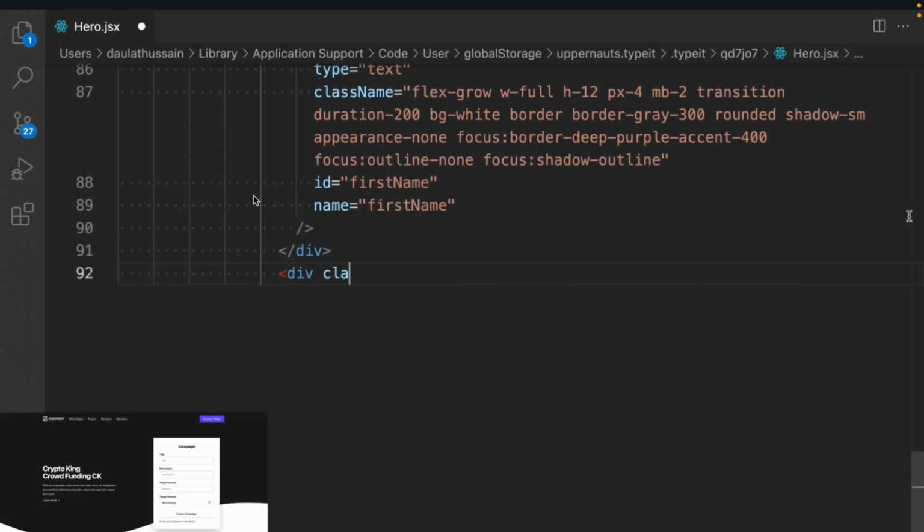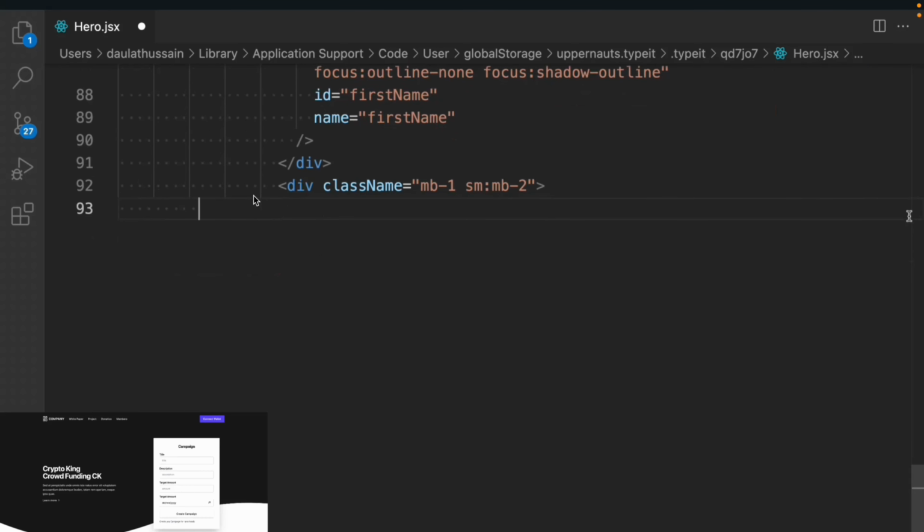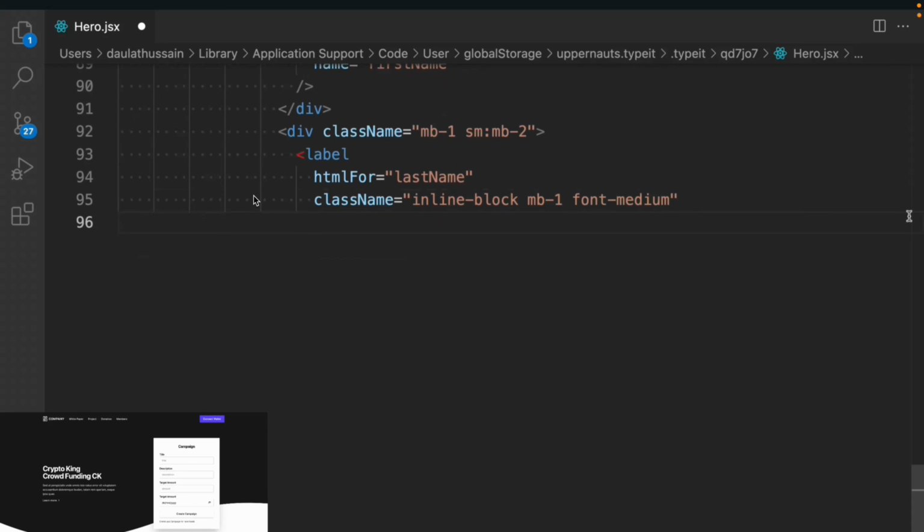We'll take another div because this is the first input field we have, and now we have to create 3 more. So let's create it very quickly. We'll provide the same values, we'll take the label, and in the label we have to simply take this htmlFor, we'll say last name, we have to assign all the classes we have assigned, inline-block, margin-bottom 1, font-medium, and we have to assign the label description, and we'll simply do it.